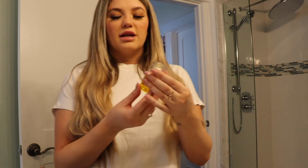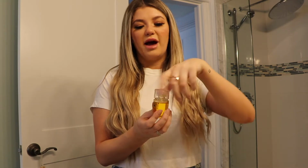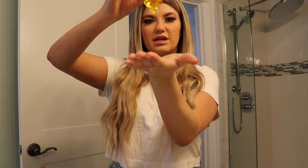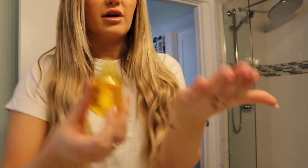And then the last product that I use in my hair after the shower is the Olaplex number 7 bonding oil. This one I find is really nice and light. I also love the packaging. So most oils, if you were to just turn them upside down, they just start running out, but this one, you actually have to hit it, if that makes sense, for it to come out. So that's what I really like about this. I never put too much in my hair because I'm never putting too much in my hand.